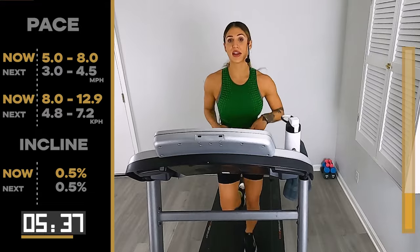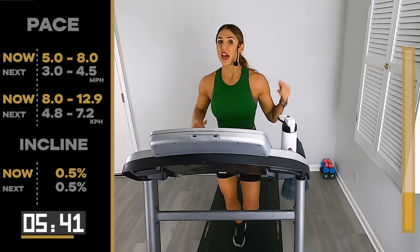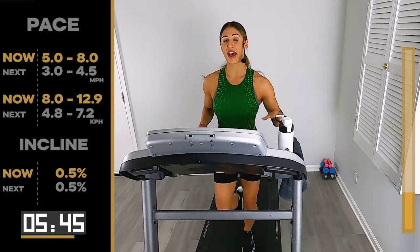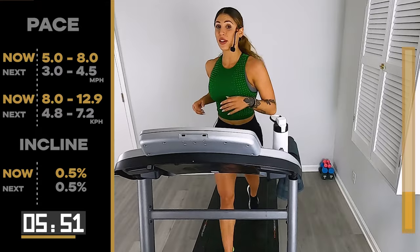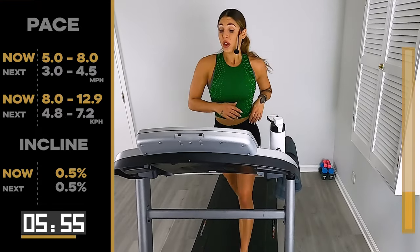This is it right here. This is where the run doesn't become more physical, it becomes more mental. And I just want you to remember that when you feel like there's tough moments in your runs, is this physical or is this mental? I'm gonna say 90% of it is gonna be mental.